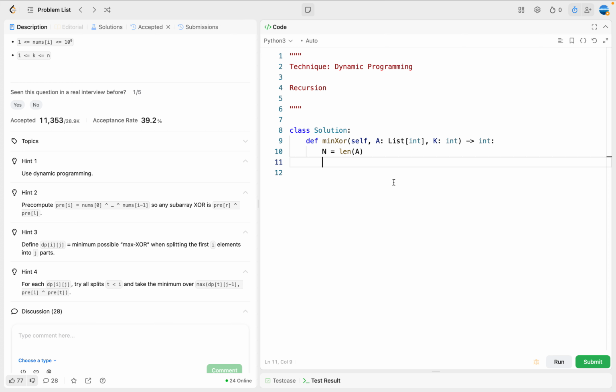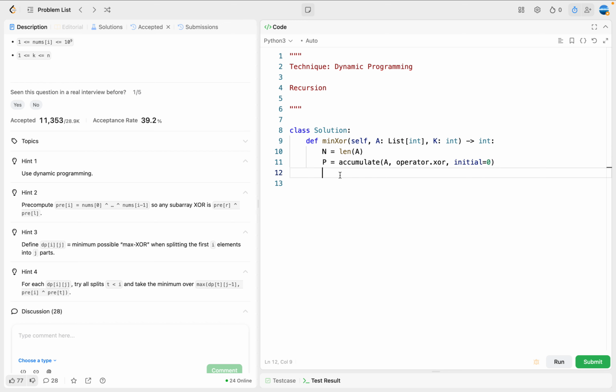This is in parallel to the previous video. So here I can use this accumulate function. The iterable we're going to use is A, and the function we're going to use is the exclusive OR. And also we initialize the initial to be 0, right?